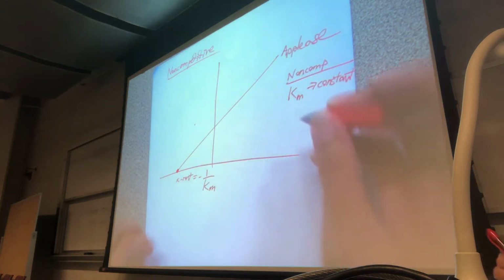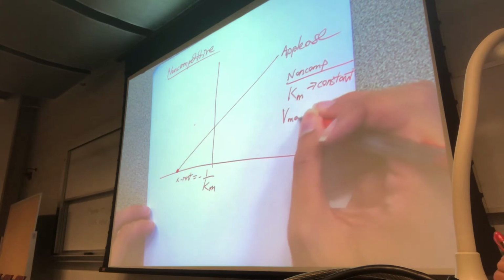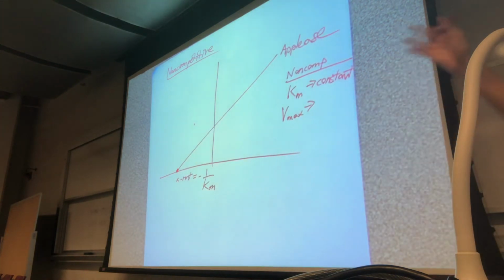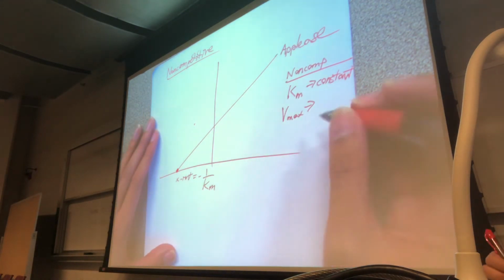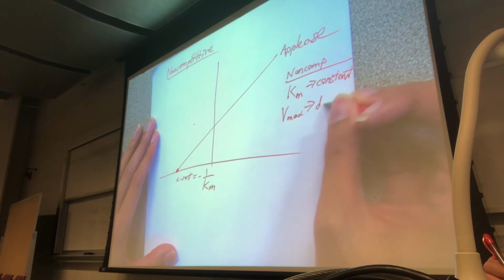The question is what happens with Vmax? You go look at the notes. Oh, I'll ask this. What happens to Vmax with a non-competitive inhibitor? It decreases, and the reason why is that what a non-competitive inhibitor does is it shuts off the enzyme. A competitive inhibitor is just getting in the way. A non-competitive inhibitor is shutting it off. Because of that, Vmax is actually going to go down with a non-competitive inhibitor. So with a non-competitive inhibitor, therefore, Vmax should decrease.